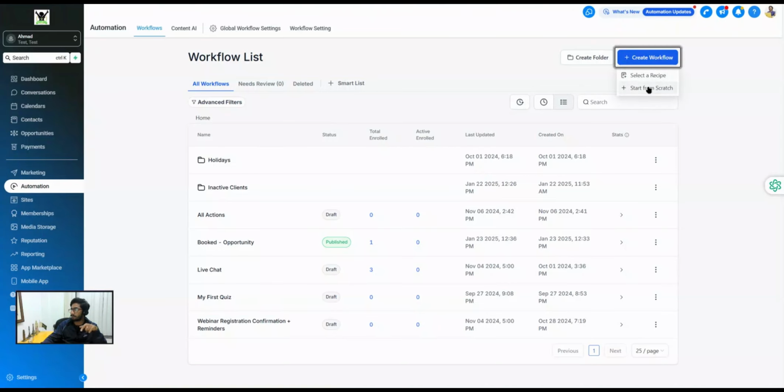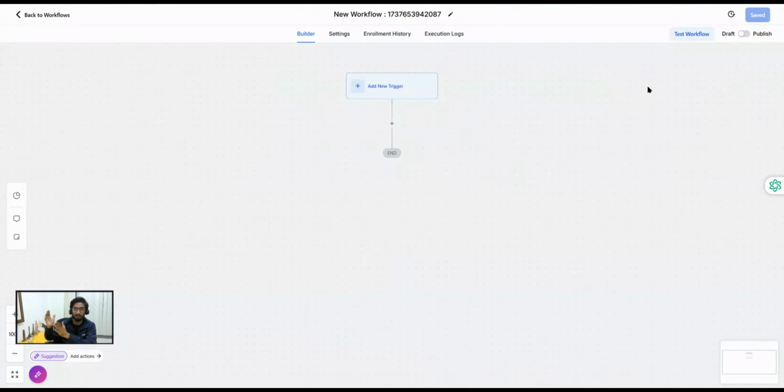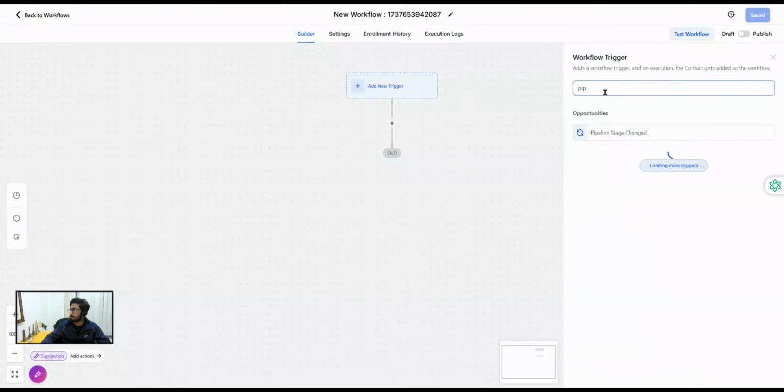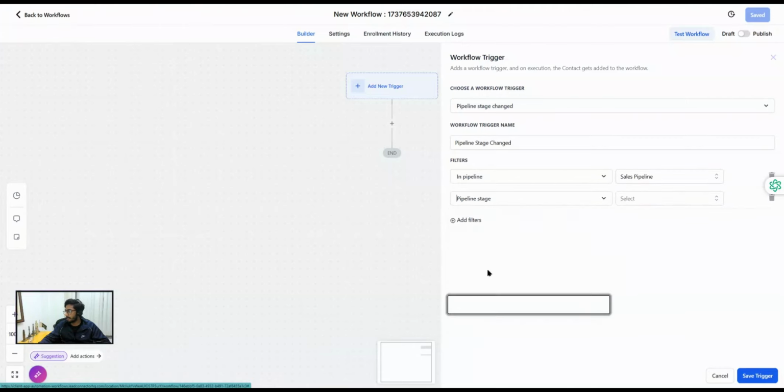But in the second scenario, what we want is, we are going to update the stage of the pipeline, and then we want to trigger any automation. So in this case, my trigger is going to be, if I look for pipeline state changed, I'm going to add a filter, select here in pipeline, sales pipeline, in pipeline stage.